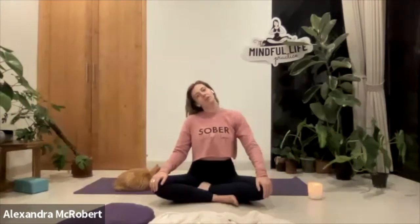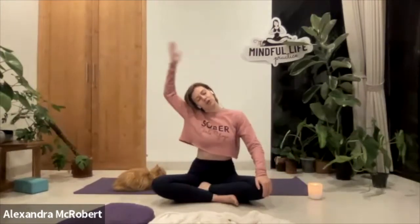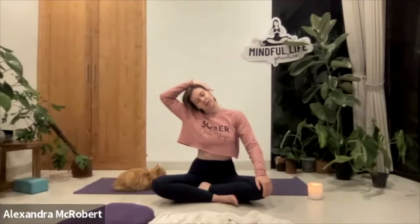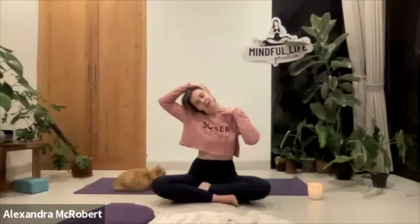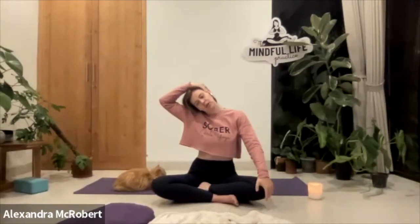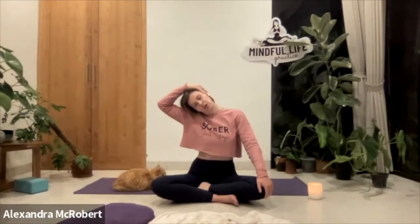Drop the right earlobe down towards the right shoulder, and you can just land the right palm on the side of the skull, stretch through the neck. This is one of my favorite stretches in the world because I carry so much tension in my shoulders, which is actually quite connected to the heart chakra. We were learning about the heart chakra today in my yoga teacher training.